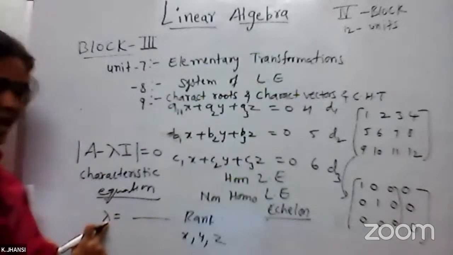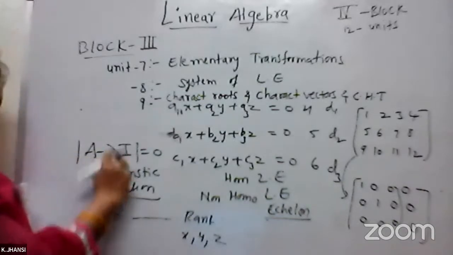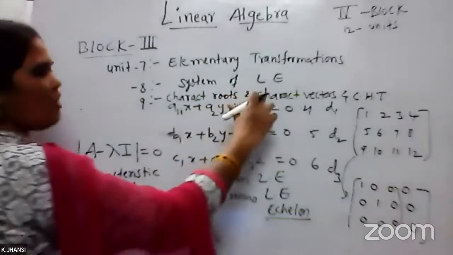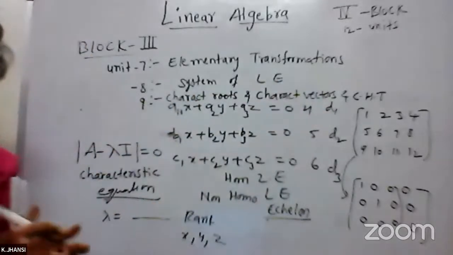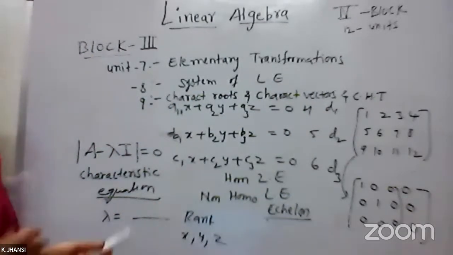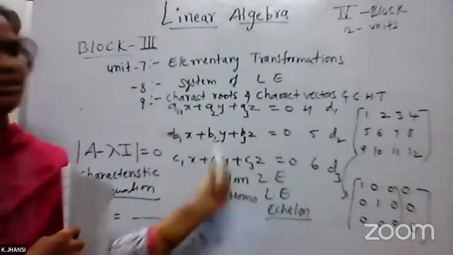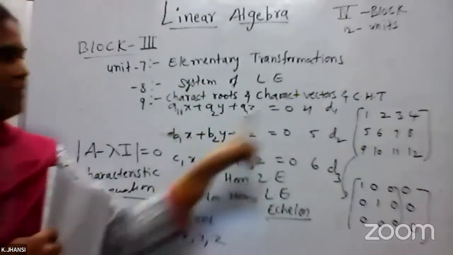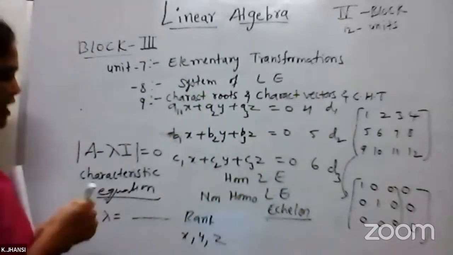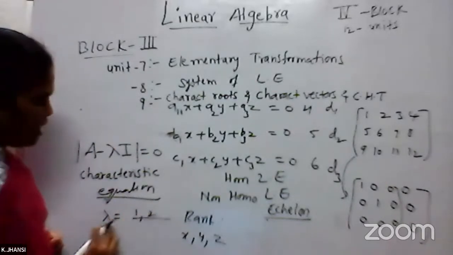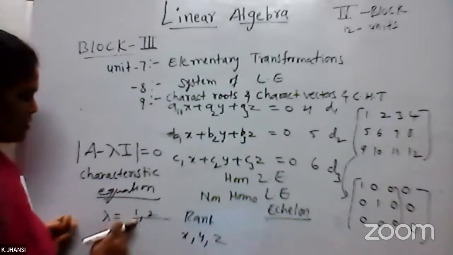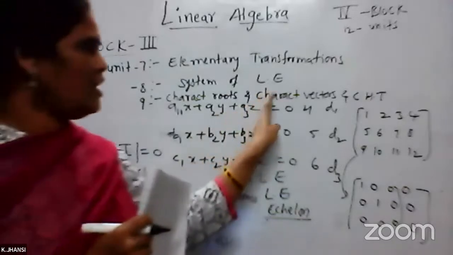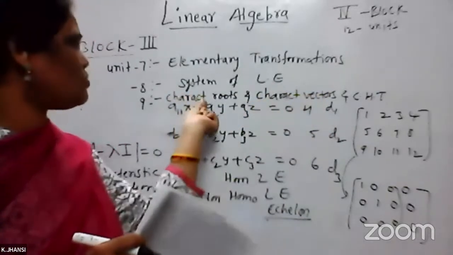And when you substitute this lambda value in the given matrix, whatever values you are getting, those are called characteristic vectors. Okay. So if it is a 5 marks question, they will ask what are the characteristic roots of the given matrix, or else what are the characteristic vectors. For roots, it is enough up to here. But when they ask for vectors, lambda values are nothing but the roots. If you are getting 1, 2 as the lambda values, you have to substitute these 1, 2 here, and then find the values. Those values are called characteristic vectors. So these two are the 5 marks questions.